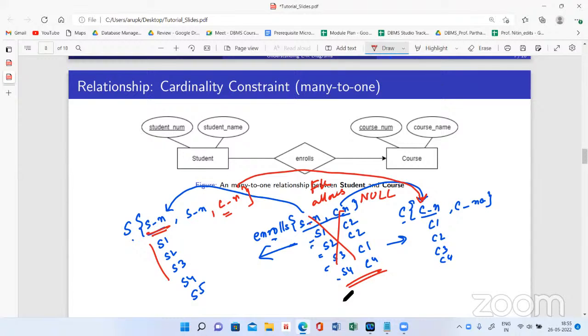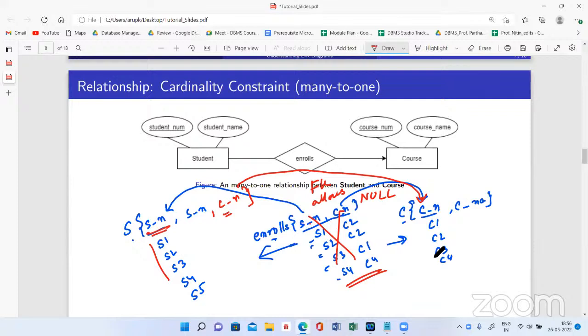If we need the enrollment table, we have to derive it from the student table. You have to join the student table and the course table based on the condition. It's just a join, right? But here, just remember the foreign key allows null. That's the only thing you have to remember.